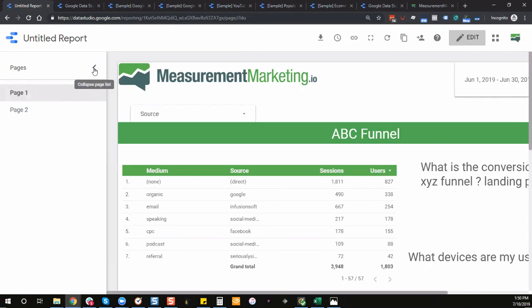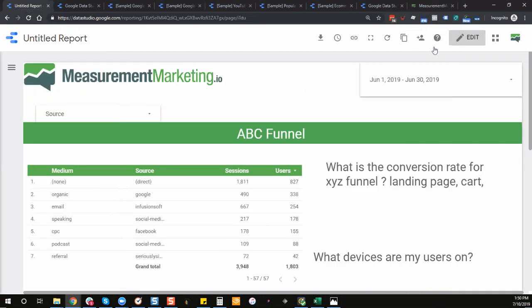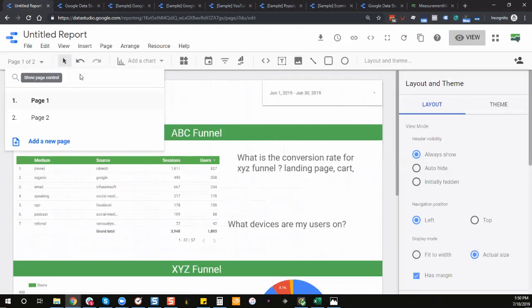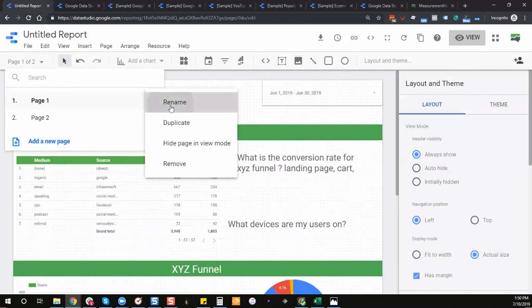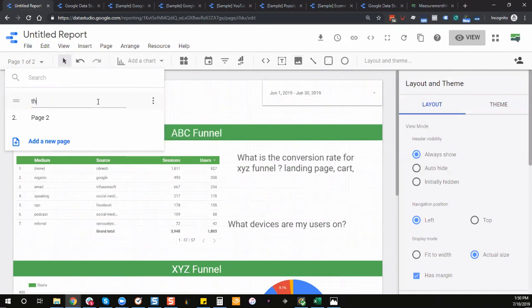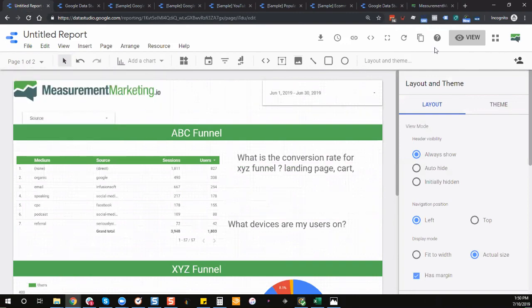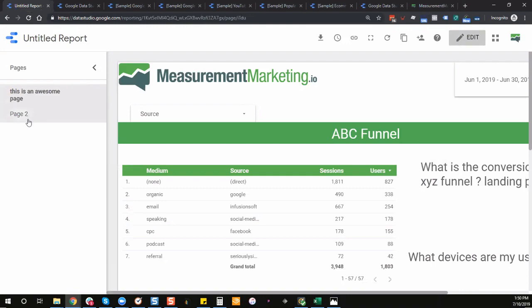And then I assume there's ways to name the pages so they don't just say page one, page two, and we can all jump into that. Yes. The reason you would want to do that is that before we found this, the client would only see page one and they wouldn't realize that there were other pages. It wasn't obvious for them to change the pages. So if we wanted to rename it, we just say this is an awesome page. Now we go back into view. There we go. Love it.